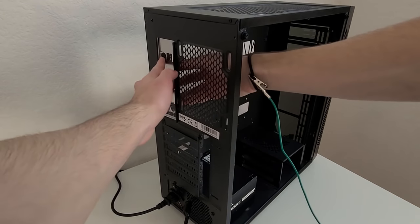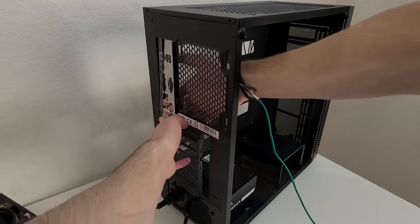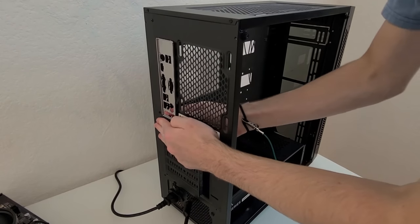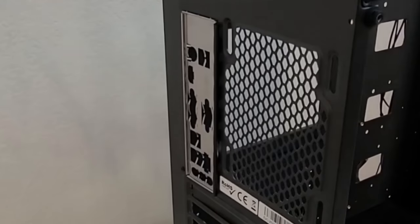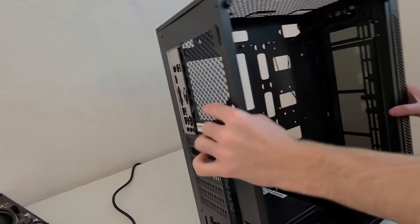And before we get the motherboard into the case, we can't forget the IO shield. This is included in the motherboard box. All you really need to do is evenly apply pressure around the sides to get it locked in place. And now we're ready to put in the motherboard.